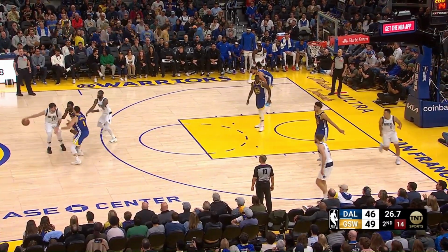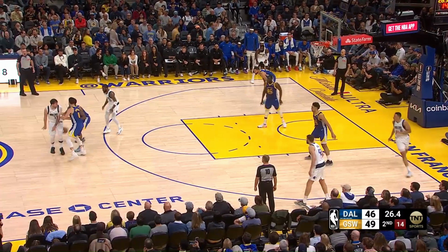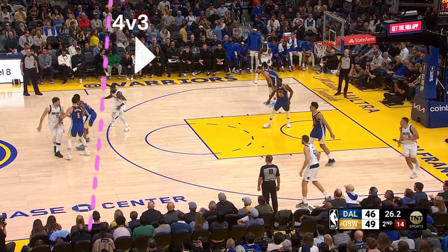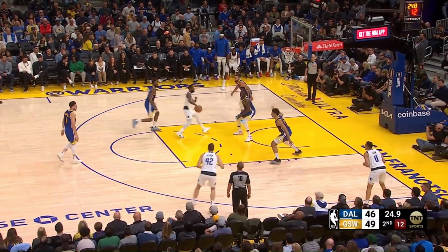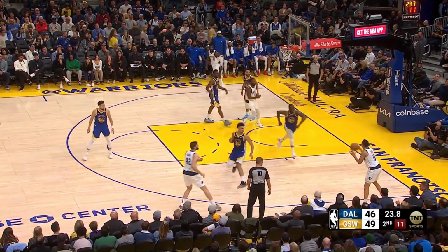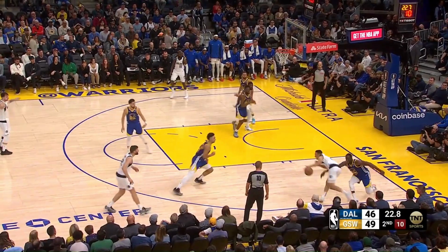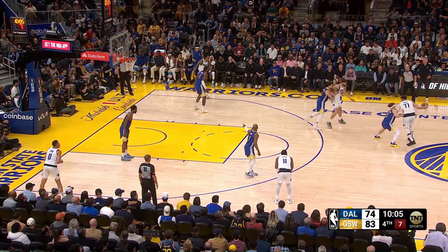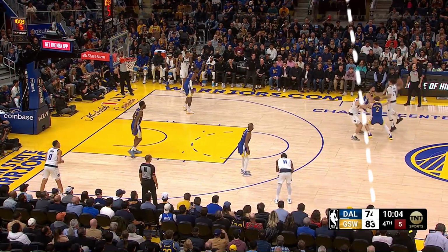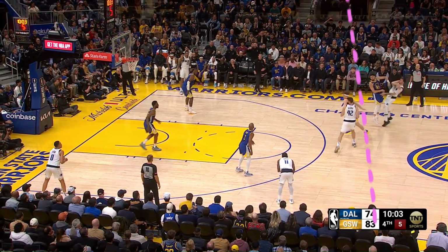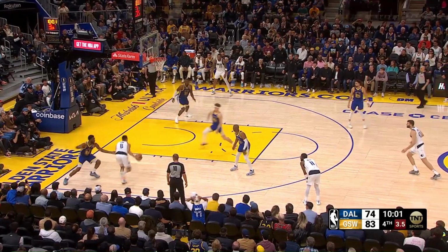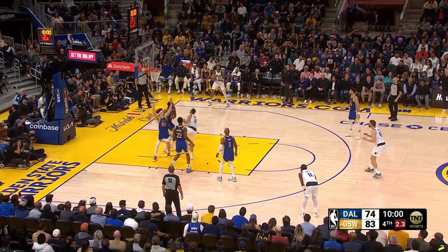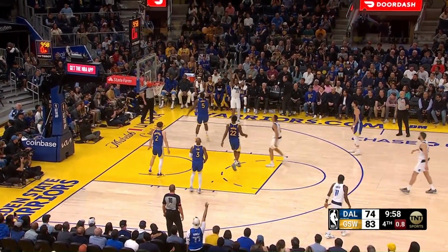First clip here, Luka draws a double and immediately passes to Kyrie, which creates our 4-on-3 situation. Kyrie attacks and kicks. We get a swing, and Exum attacks the closeout and draws a foul. Last clip, Luka again draws a double, which creates the 4-on-3. He makes a long pass to the opposite corner. Exum attacks the hard closeout again and kicks to the opposite corner where Washington is wide open for a three.